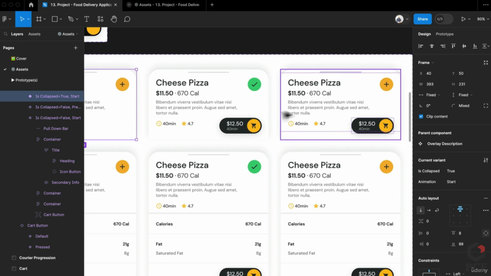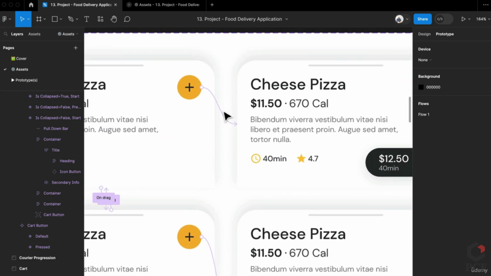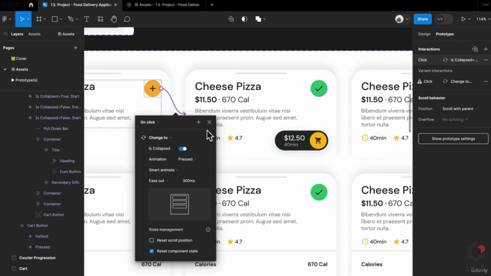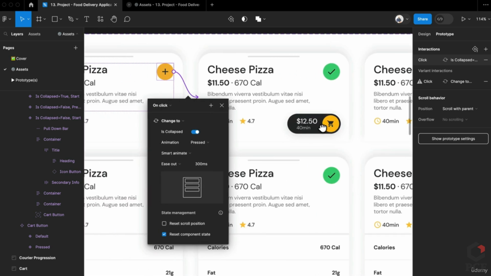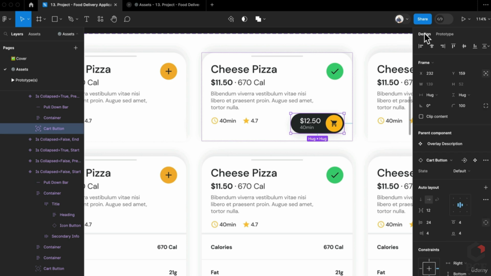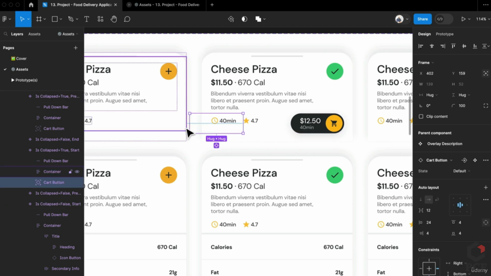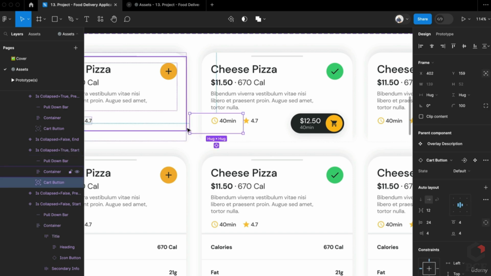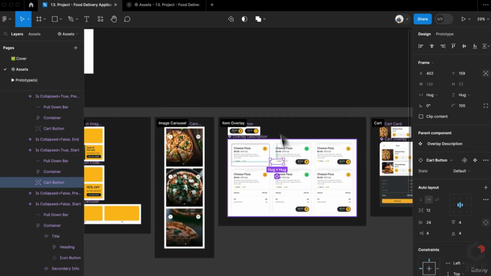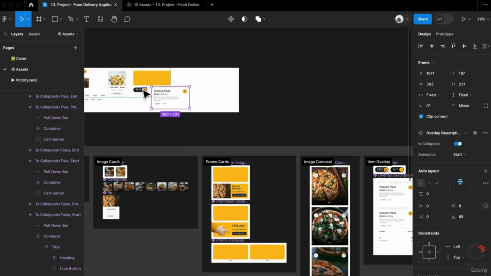What happens is that here within the prototypes, you click this, it opens up this state where this comes in. And I need to tell you that this is a floating action button. We just created it, and it should be sitting off to the side. In this one, it is sitting off to the side, this cart button, as you can tell. Like it's right here. It's not at 0% opacity or anything like that. It's just going to slide in. And I want to just demonstrate this one for everyone, because this is going to be a key part of our app.